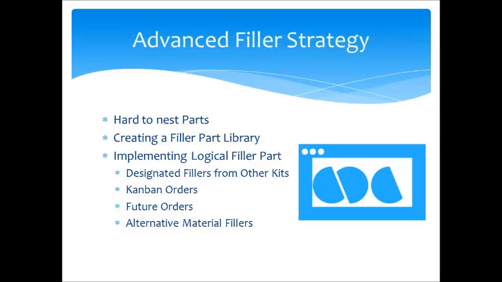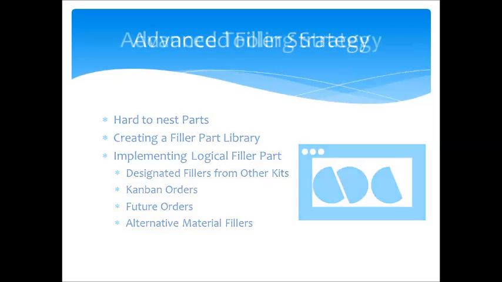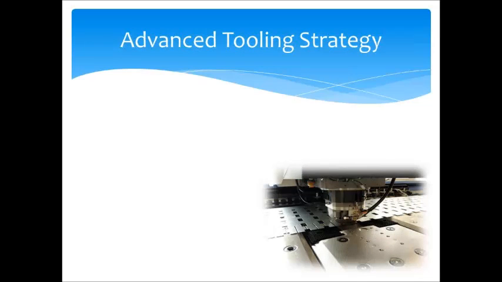Well, you can take that standard finish part and say, okay, you can make it out of the standard finish, or if you're nesting your brushed stainless and there's some material I'm going to throw away, go ahead and make this part out of the brushed stainless because it'll work just as well, and everything will work just fine. So alternative materials is another nuance of how to find fillers and match up opportunities to make better nests. Okay. All right, that's our advanced filler strategy. Let's go on into advanced tooling strategies.